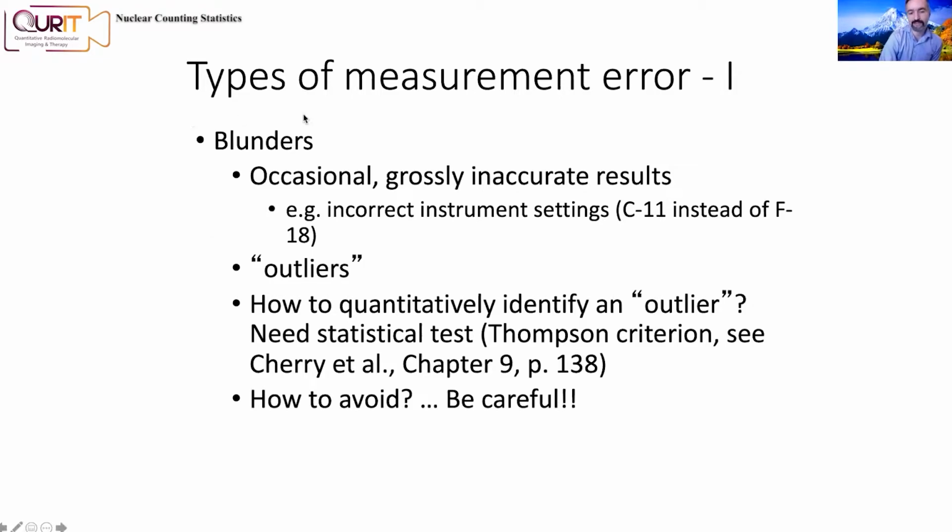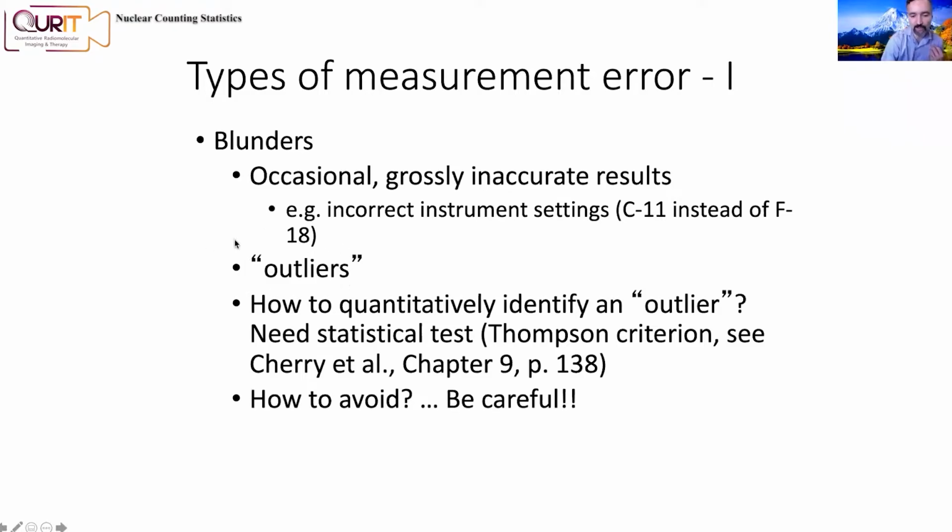One are just blunders, like gross inaccurate mistakes, like somebody makes the wrong selection on an instrumental setting. Like you're doing a PET scan involving F18, but you tell the scanner this is actually C11. So, for example, it would do the incorrect positron or branching ratio correction, et cetera. So these are just mistakes, and mistakes will always happen. Operators, like humans, will always make mistakes, and that's just a fact of life.